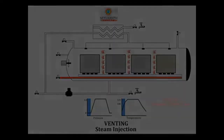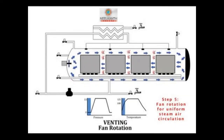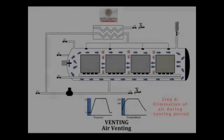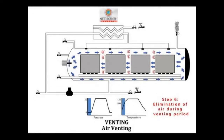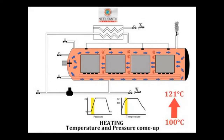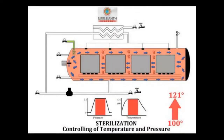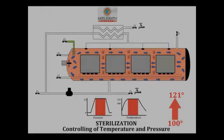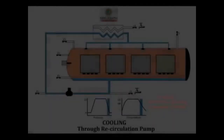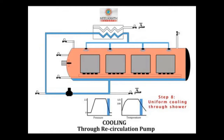The time from when the steam is turned on to when the process temperature is reached is the come-up time. Once this has finished, the process begins. Process time is from the end of the come-up time to the commencement of cooling. During cooling, the steam is turned off and water is added to the retort immediately to prevent overcooking. There are two methods of cooling: for small cans at temperatures less than 116°C, atmospheric cooling may be used. For large cans with a diameter greater than 6 cm processed at temperatures greater than 116°C, pressure cooling is used. In pressure cooling, the pressure around the containers is maintained by compressed air during the addition of water. The water addition causes the steam to condense and the pressure outside the package drops suddenly. As the internal pressure inside the container does not drop until the contents cool, steam distortion may occur if the external pressure is not kept high.